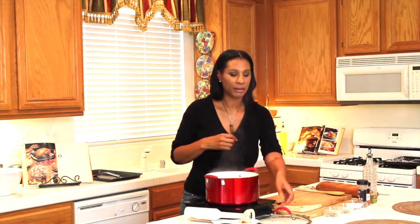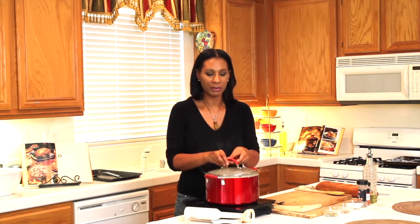And now I'm going to let it boil, and then I'm going to bring it down to a simmer so it can begin to thicken up. And while that's getting ready, I'm going to get started on my croutons.